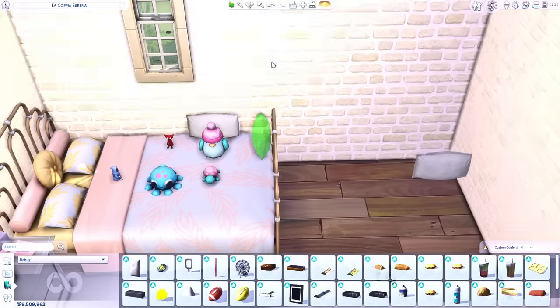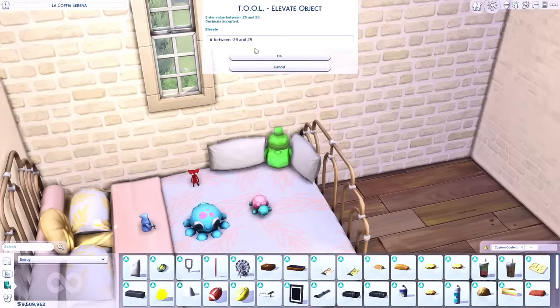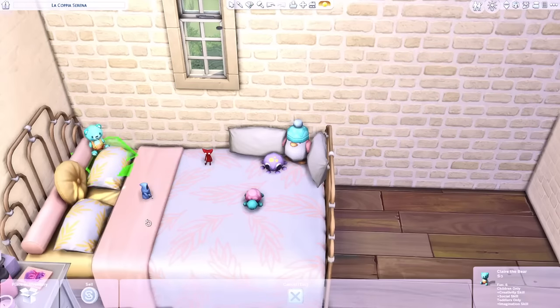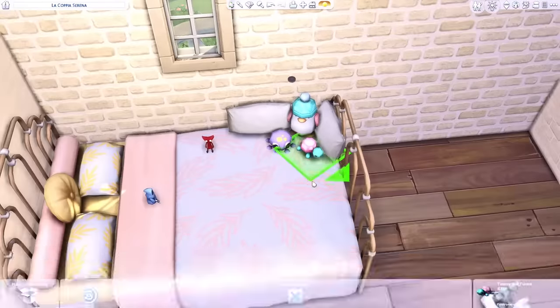I just feel like I'm always using the same items on rotation, because we don't really have too much for toddlers in the game, which is surprising because we quite literally have a stuff pack for toddlers. It's called the Toddler Stuff Pack. And I still personally feel like we're lacking.